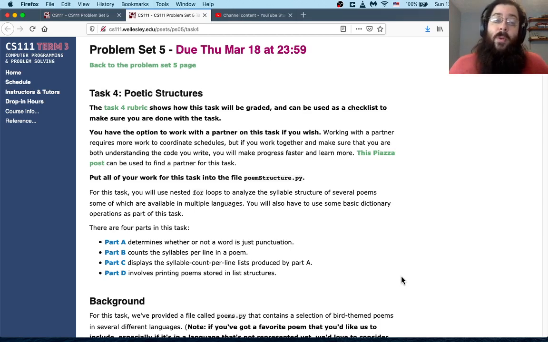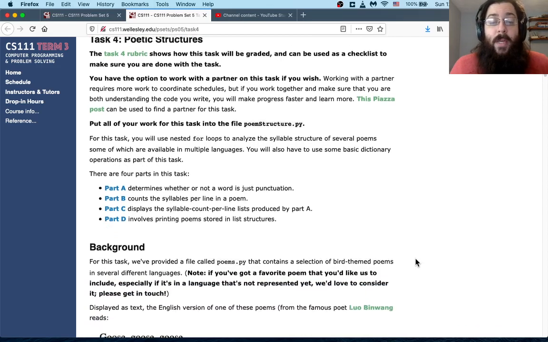And then those lines of the poem are joined into a larger list that represents an entire poem with multiple lines. Some of them could be blank if you have gaps between stanzas of the poem. And those blank lines would be represented by an empty list, a line of the poem that does not contain any words. So there's a poem_structure.py file that you can use to get started with this task.